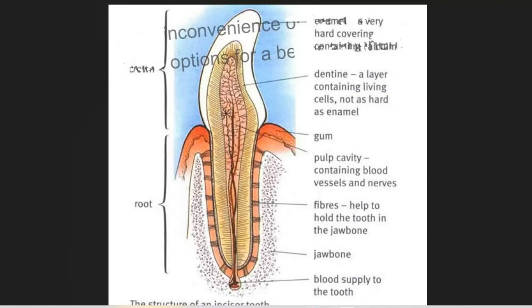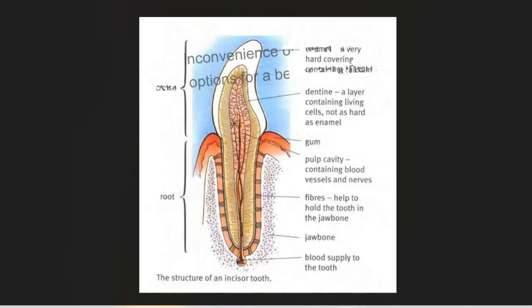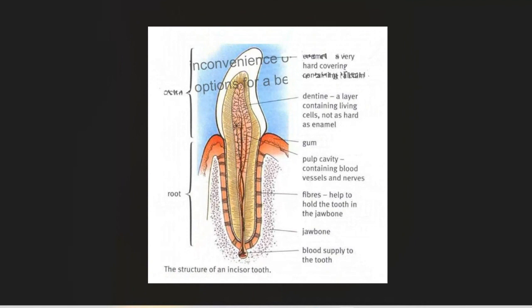I just mentioned that the blood supply has to be cut off. If the blood supply is not there, all the living cells in the tooth die as well. When they're dead, your tooth is expected to be dead as well, and you can easily get a new tooth installed. So this is about the structure of an incisor tooth. I hope it was easier for you to understand.